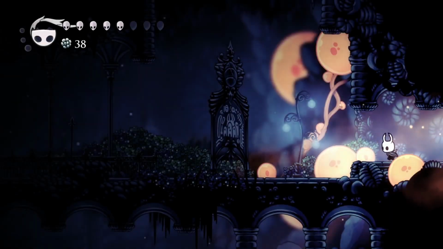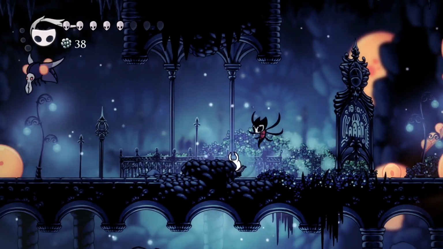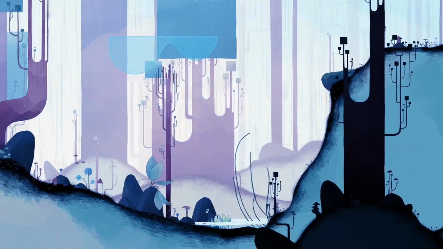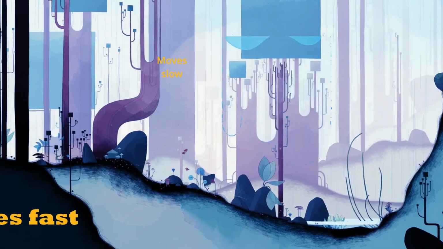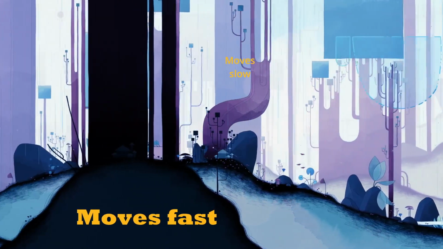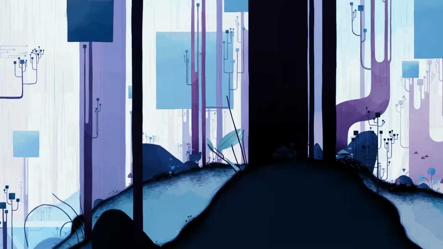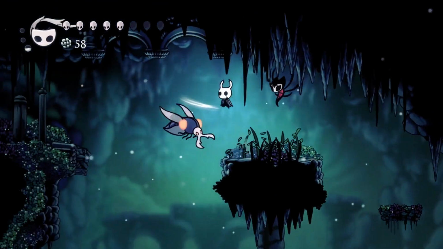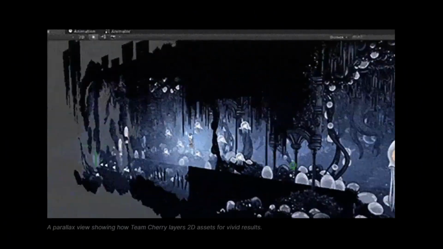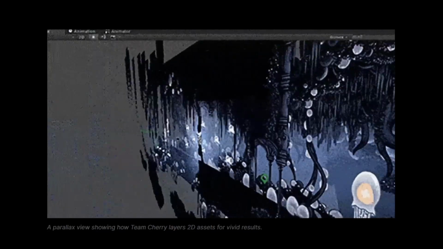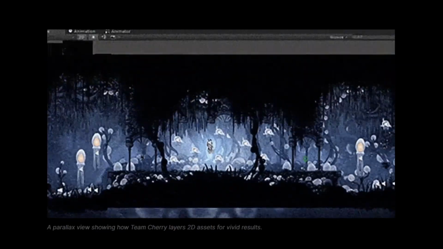First thing is 2.5D parallax. I covered it a bit in an old video of mine, but basically parallax is a term used to describe how things in the foreground move faster than things in the background, and gives a sort of 3D effect. But there are different ways to implement parallax, and Hollow Knight set up 2D assets in a 3D space, hence 2.5D. It is sort of like a diorama and means two things.